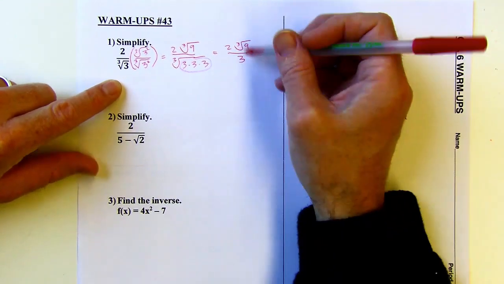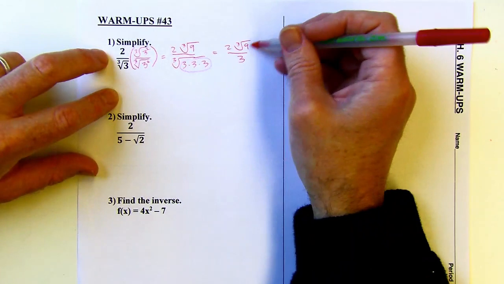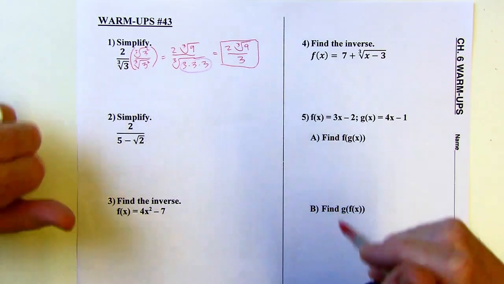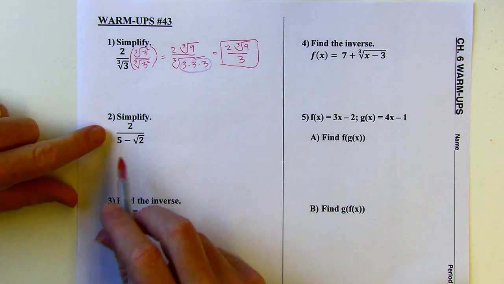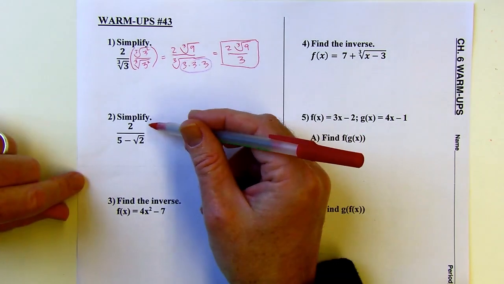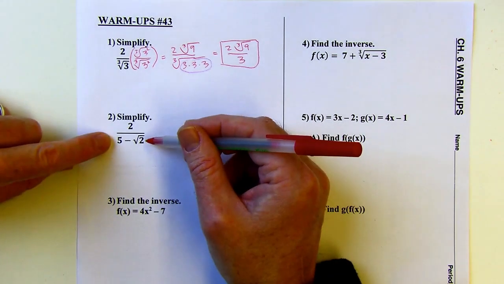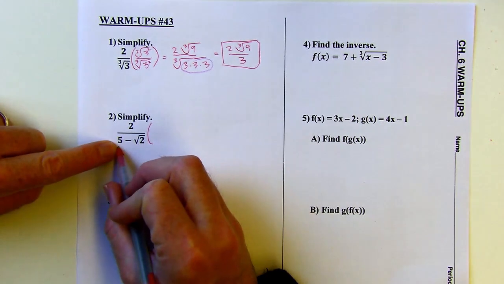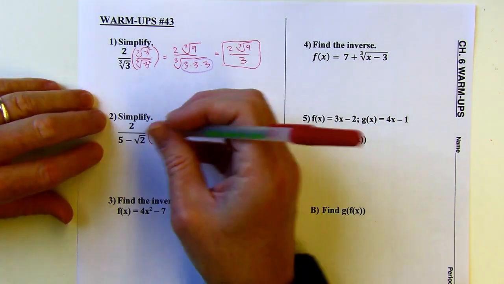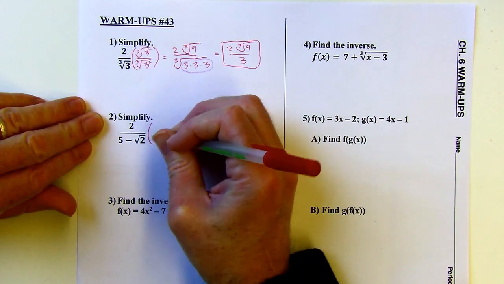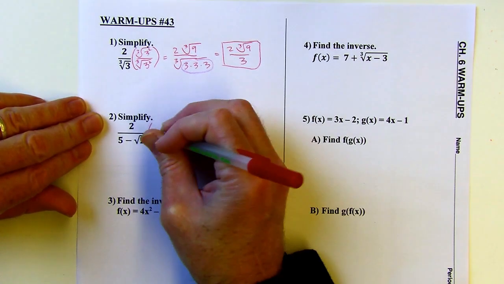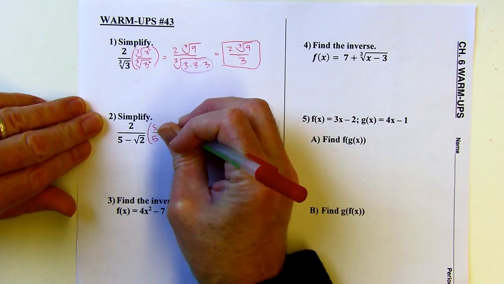I want to make sure you look for reducing fractions. Can't reduce the 9/3 because the 9's in the radical and the 3 isn't. So that one is done. Okay. This next one, if I just multiply by root 2 over root 2, I'll still end up with a radical in the denominator. So when you have a complex number like this, where you have a real part and a radical part, what you want to do is multiply by the conjugate of the denominator. And whatever you do to the bottom, you have to do to the top.